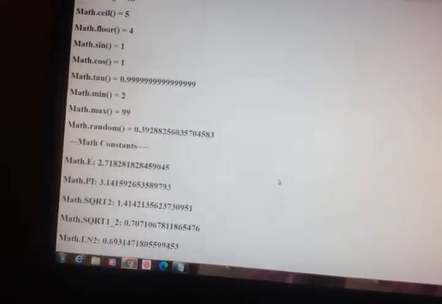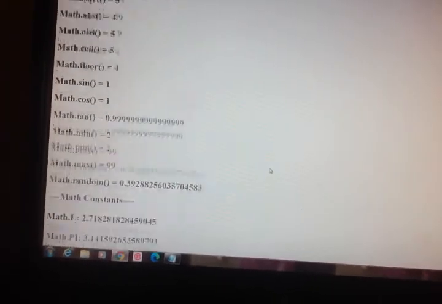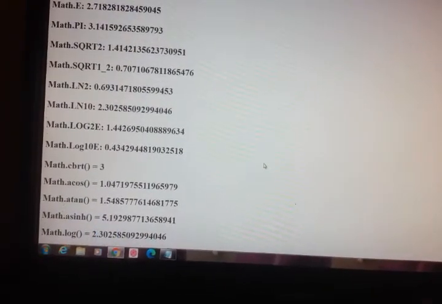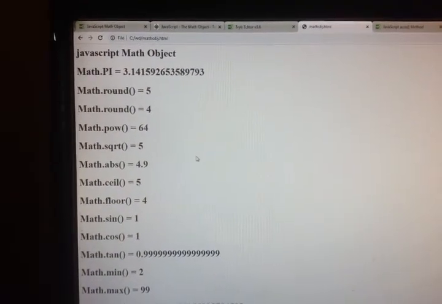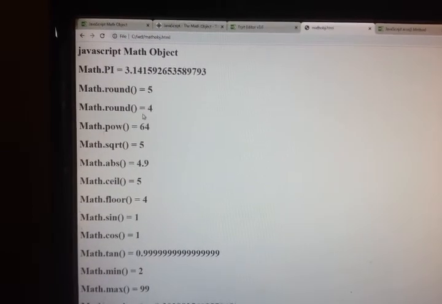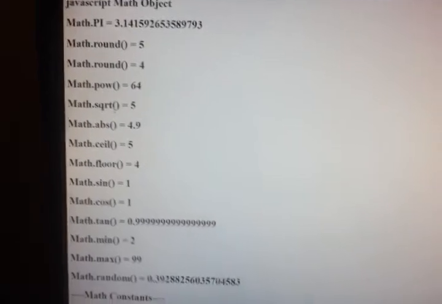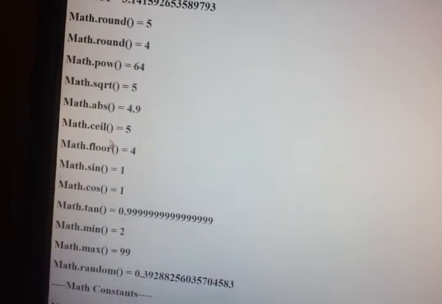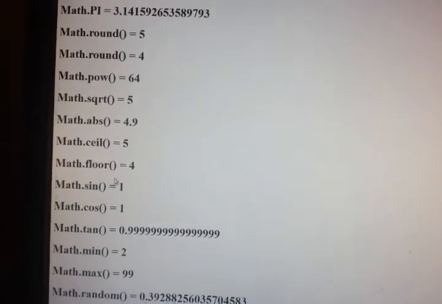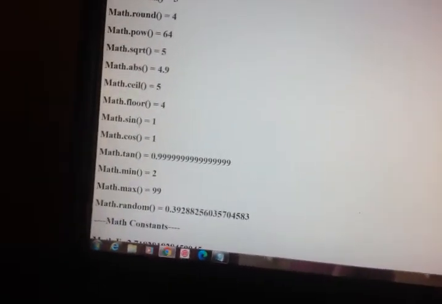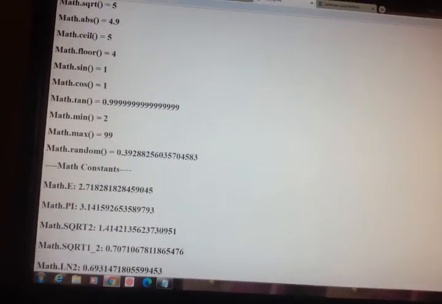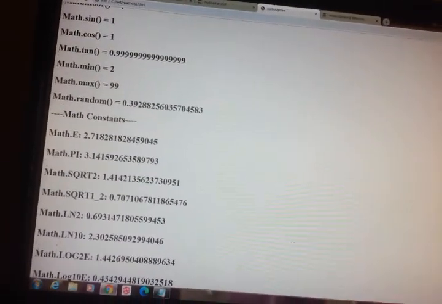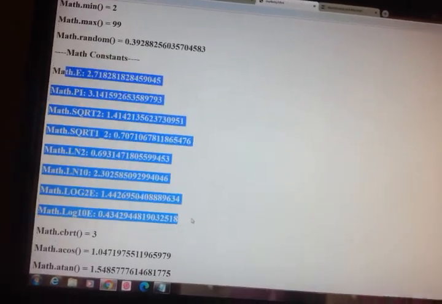So these are our Math object methods. Math.PI, Math.round, Math.pow, Math.sqrt, Math.abs, Math.ceil method, Math.floor method, Math.sign method, Math.cos method, Math.tan method, Math.min method, Math.max method, Math.random, and we have seen the Math constants, all these things.